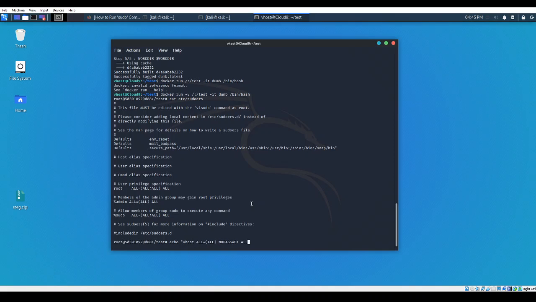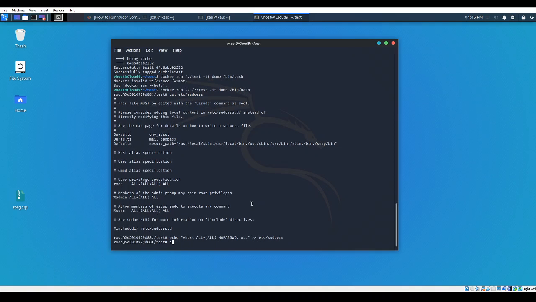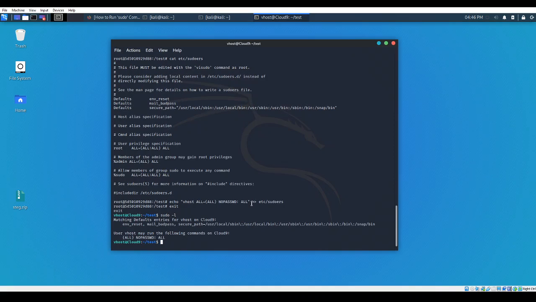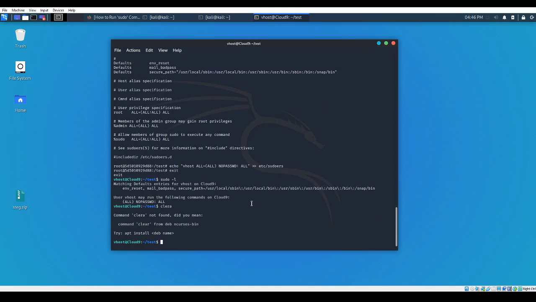Okay, now the syntax is correct. Now I have to add that to /etc/sudoers. Done. And now exit. Let's try. Yep, it's working.